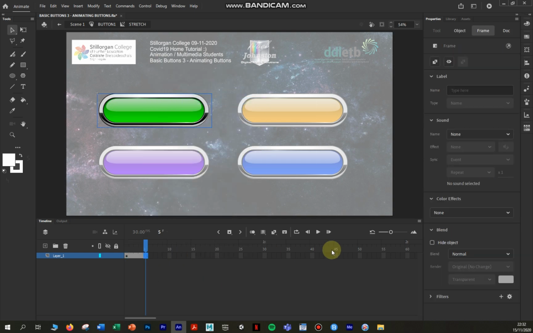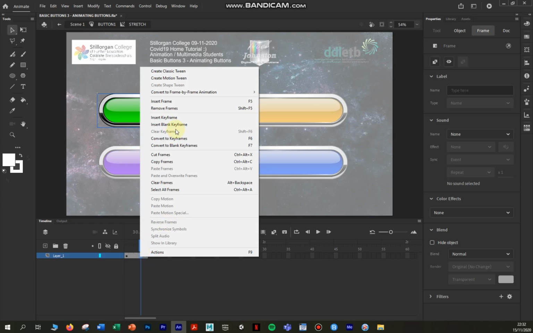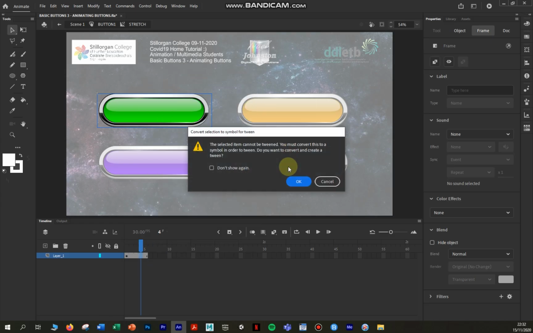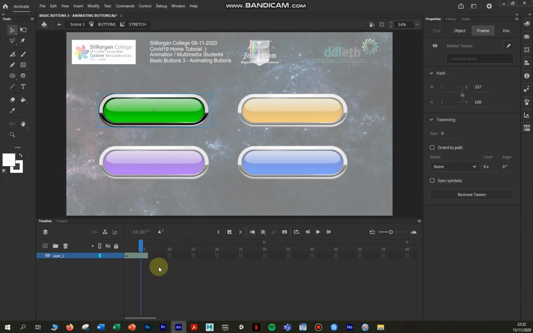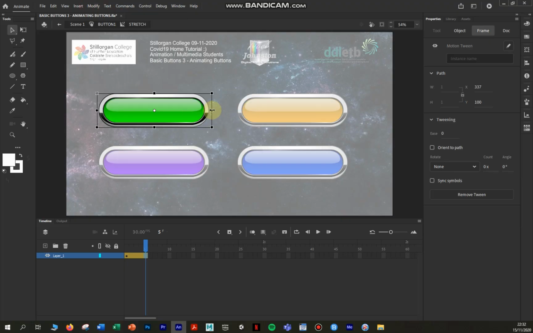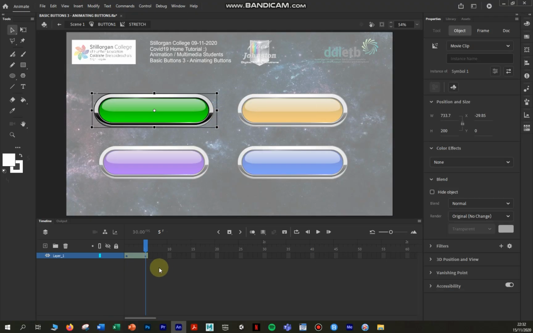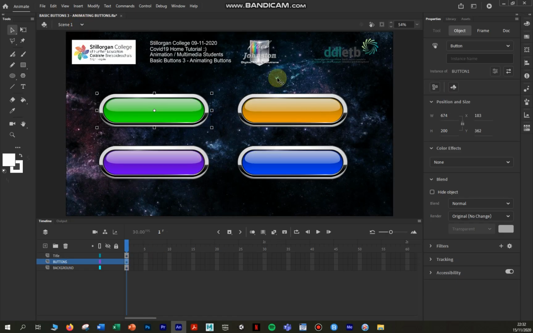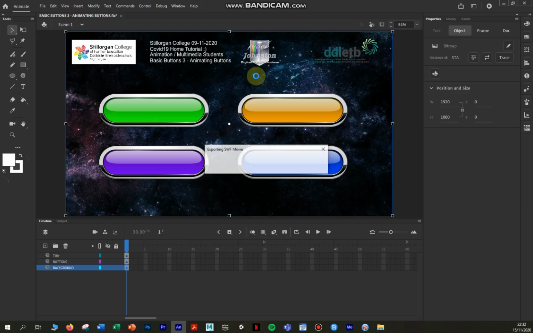You see we're back to a normal timeline here now with regular frames. We right click anywhere in that series of frames, we go create motion tween and we say OK. And we click on the last one and we go modify, transform, scale. And we stretch that button ever so slightly and you'll see our keyframe turns up. Okay, let's go back to our scene 1 and let's run the animation and see what happens.